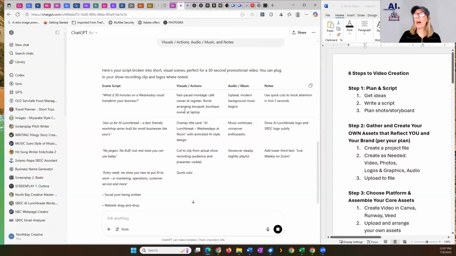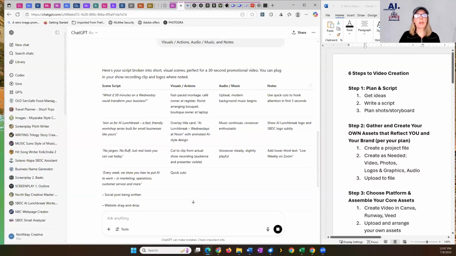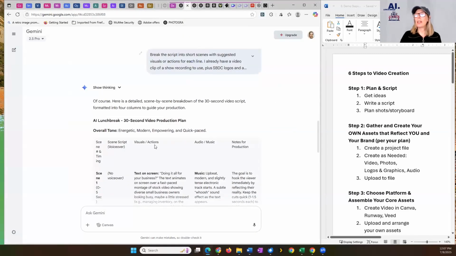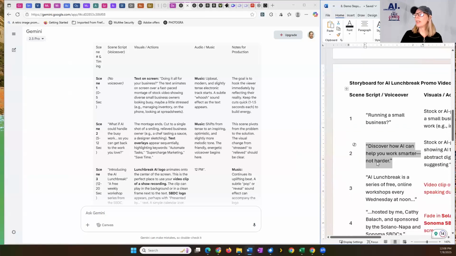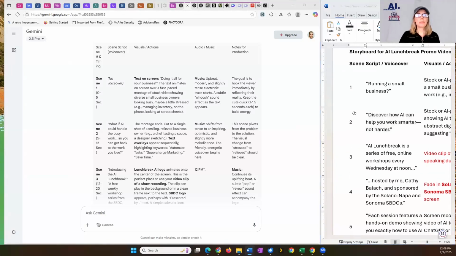So here it is. Again, I would go back and I would edit this, figure out exactly what I want. But I've got my kind of a storyboard. I say a storyboard, it isn't really a storyboard from the perspective that a storyboard has a rough sketch to it, but it's enough to help me get started and know what I want and how it should look. And I've got one over here too. So I could go through and compare, copy these or download them, ask them to give it to me in a spreadsheet. I already have one here too that I've done, just for the sake of time.